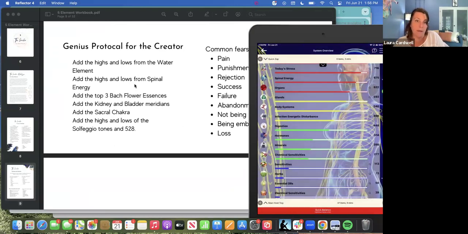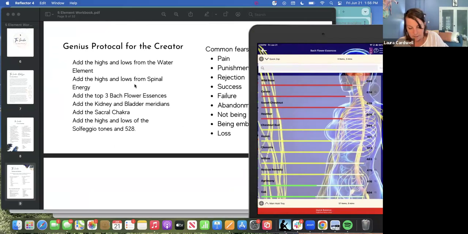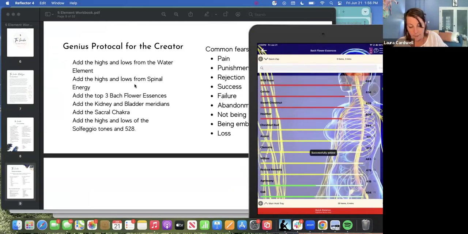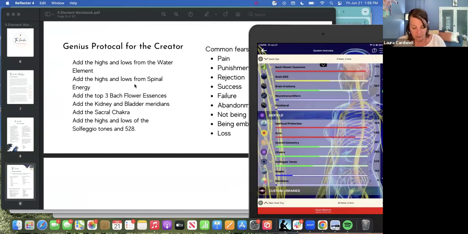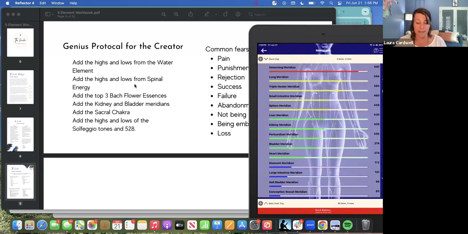And then we want the top 3 Bach flowers. And then if you have time to look those up, as y'all know, Bach flowers can give you quite a bit of information. We also want to add in those meridians. Now, what shows in the meridian and what shows in the 5 elements might not always line up. Like the meridians that are associated with the element that you're working with might not be out of balance. And that's okay, because they actually kind of live in 2 different places.